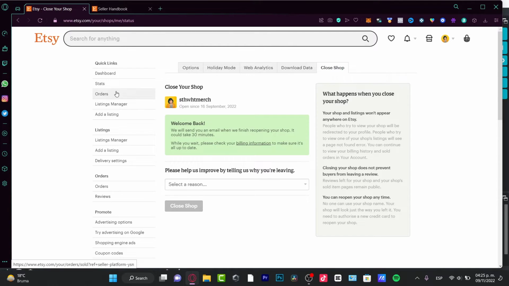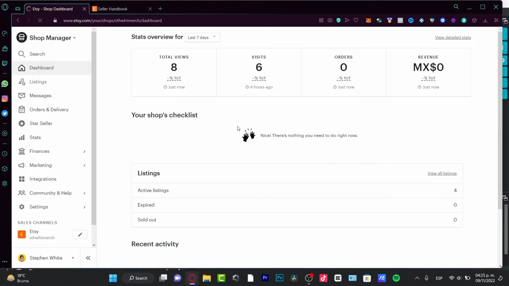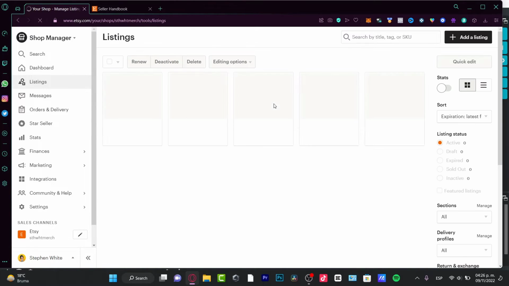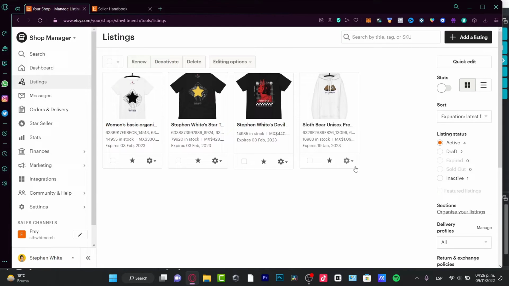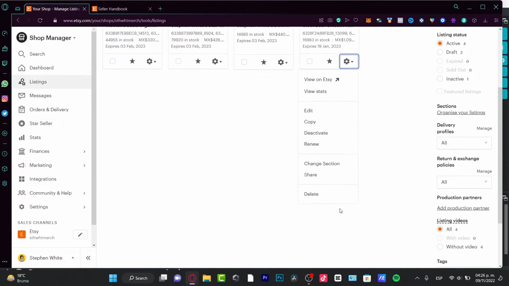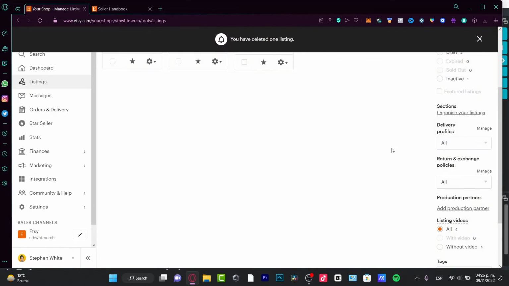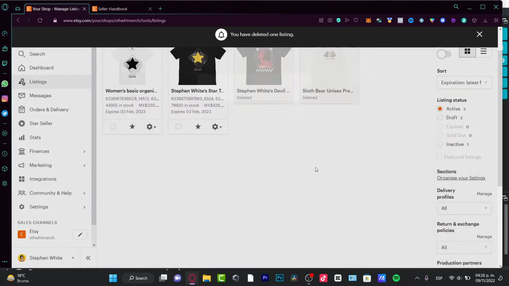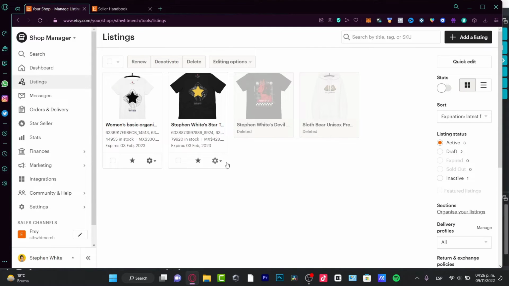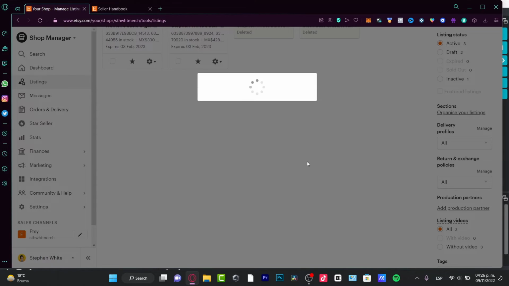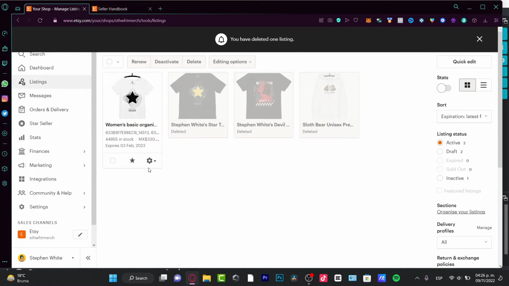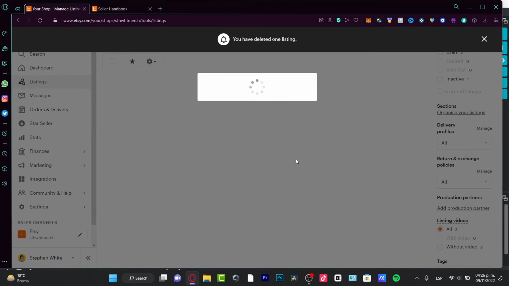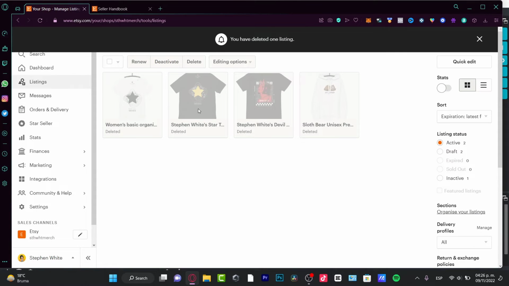So I can go to my dashboard. In here, I can go back to my listings, and I can see that all my items have been listed successfully. I'm just going to delete these items for a second, because I'm going to show you how I made this process, and it's actually really simple to do. So first of all, now that you have your account, you want to focus on how you can manage your store, right? Let's say, for example, that I don't have any of these listings. I delete all of those.